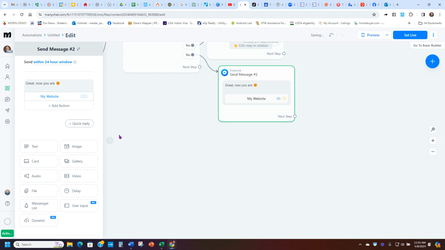I'm going to delete that picture in there. I could add multiple pictures, like check out these cool pictures of the area. I can have a video if I have a certain product I want a video. I can add a file, I can have an audio where I can record things, all that kind of stuff is right here.